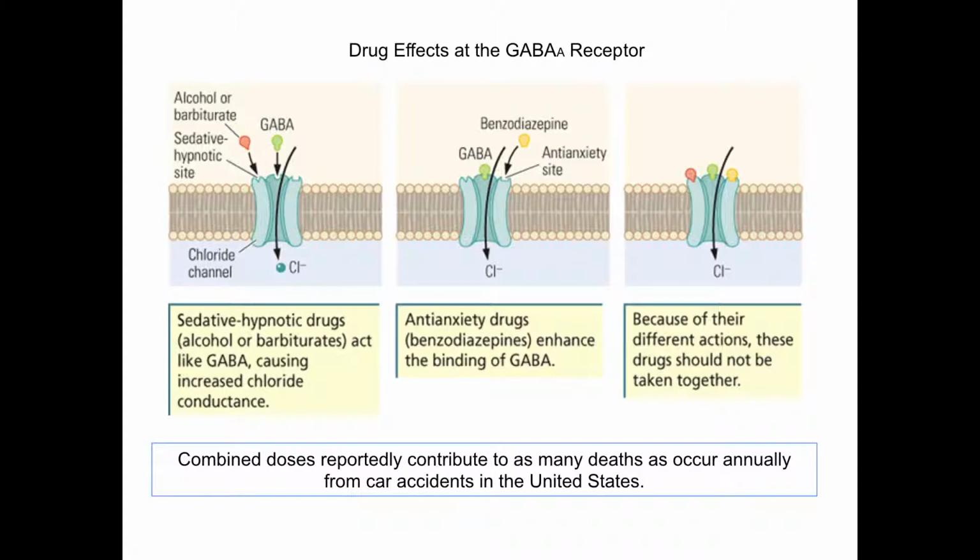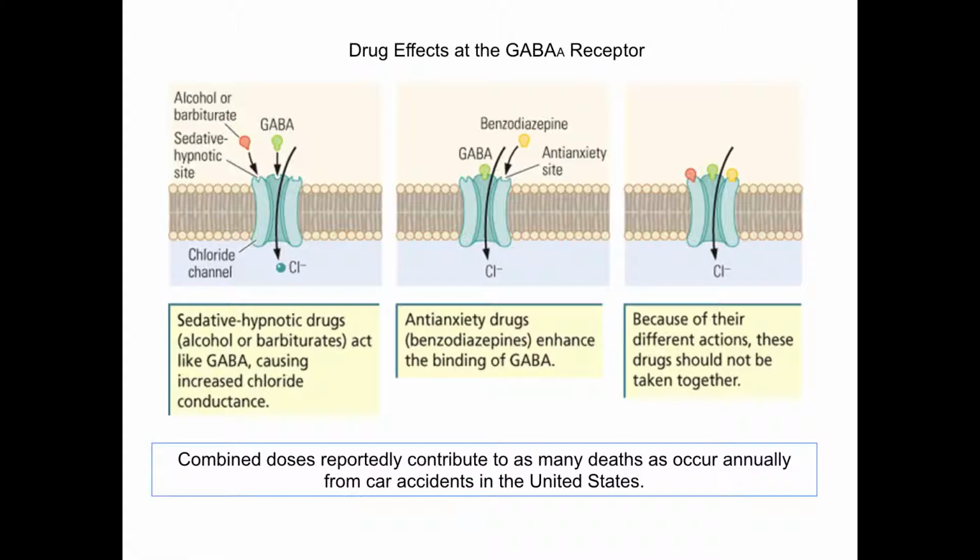Widespread reduction of neuronal firing in part underlies the behavioral effects of drugs that affect the GABA synapse. The GABA receptor has binding sites for chemicals other than GABA, as you can see in these pictures, on the right here and right here, so on both these sides. One of those chemicals is barbiturates, as you can see here on the left. So this could be either an alcohol chemical or a barbiturate.